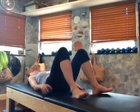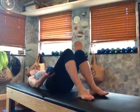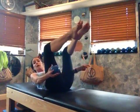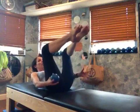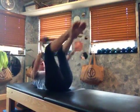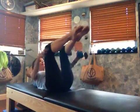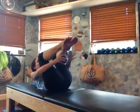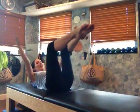Okay, so we're ready to move again. Hold your weight in your right hand. Lift the head, neck, and shoulders. Take a leg up, a leg up. Heels together, toes apart. We're doing double leg stretch with one weight. So everything goes away. We pass overhead, and then we pass under our legs. We pass overhead, and we pass under our legs. Pass overhead and under. How about your last one? Pass overhead and under. Hold there.